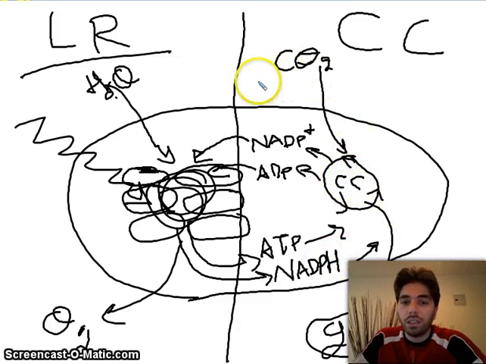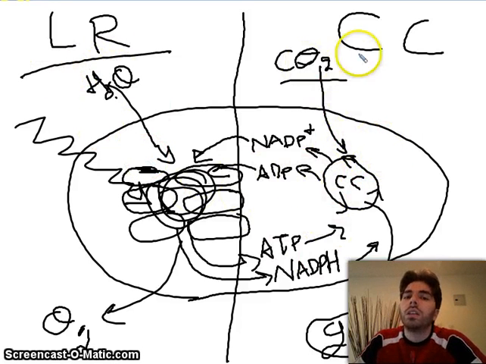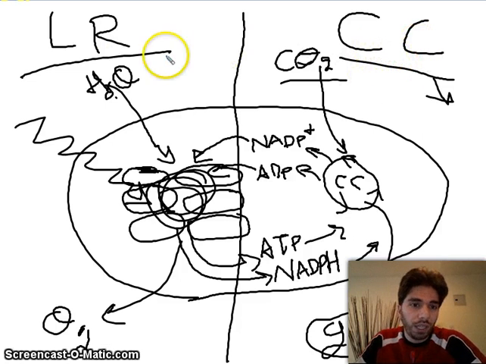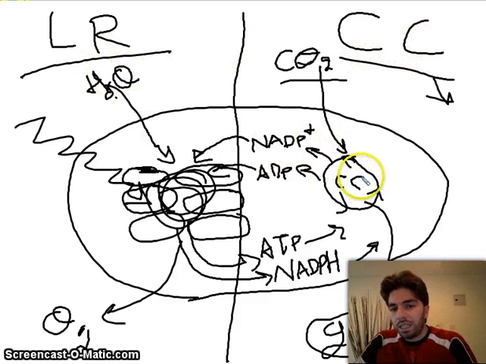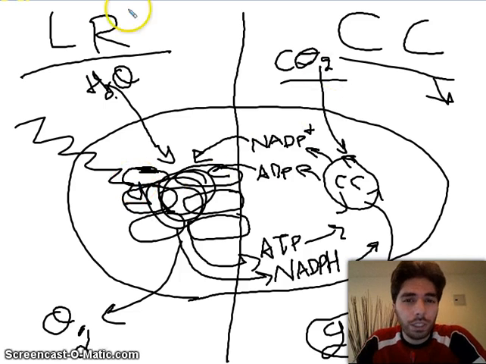And the Calvin cycle takes the CO2 and builds glucose using these two high energy molecules. The whole thing occurs in the chloroplast: in the membranes of the thylakoid for the light reaction, and in the stroma, which is the fluid around them, for the Calvin cycle. This is also called light independent reaction, but it's actually dependent on this, because this cannot run without this, because it needs these two high energy molecules. This is the overview of photosynthesis.